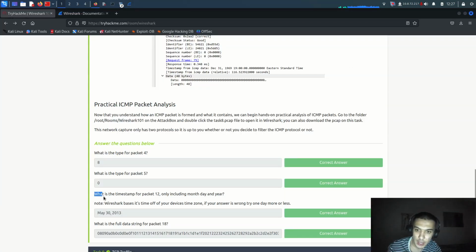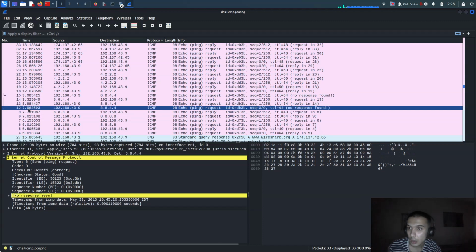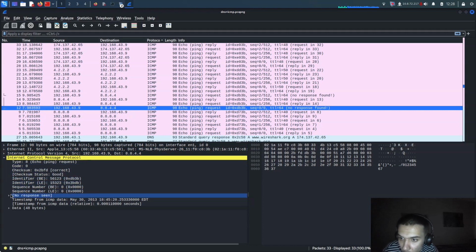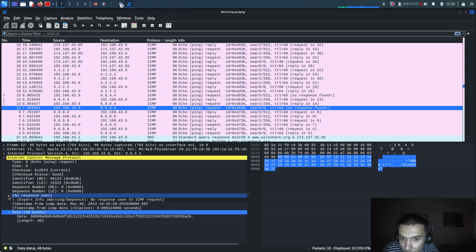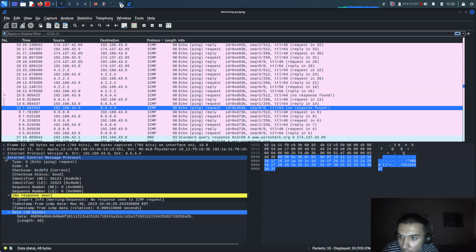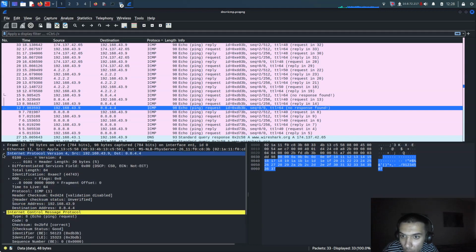What is the timestamp for packet 12, only including month, day and year? Note, Wireshark bases the time zone on your device's time zone. If your answer is wrong, try the day before or after. Alright, I'm going to check packet 12. Yep, there's some data, but I think it's not for us now.